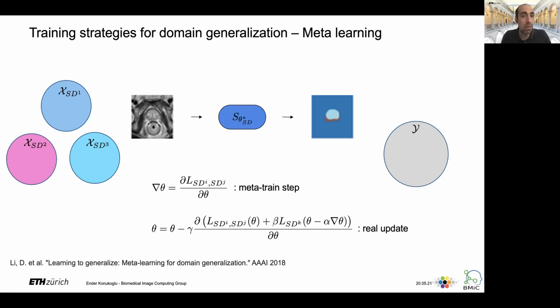Now, the other very famous method is what's called meta-learning. Instead of having one source domain during training, you will assume that you have images from multiple source domains. And then you try to make algorithmic updates using only, for instance, two of these source domains at once, but ensure that that update will also increase the accuracy on that third source domain.